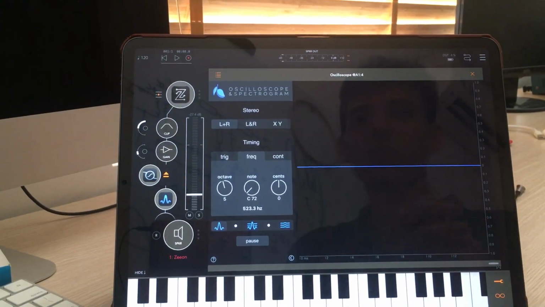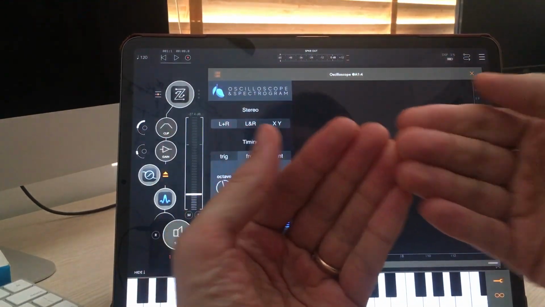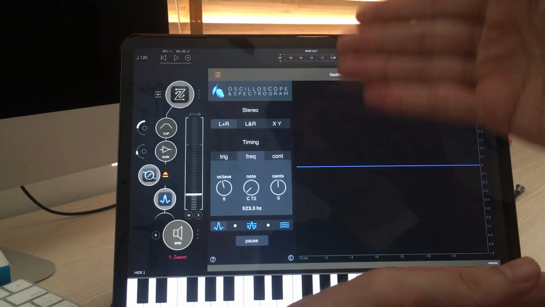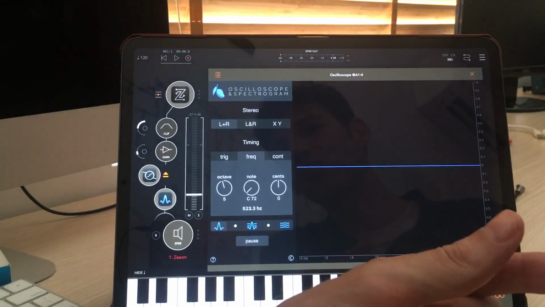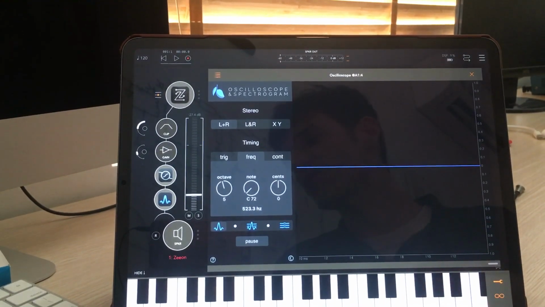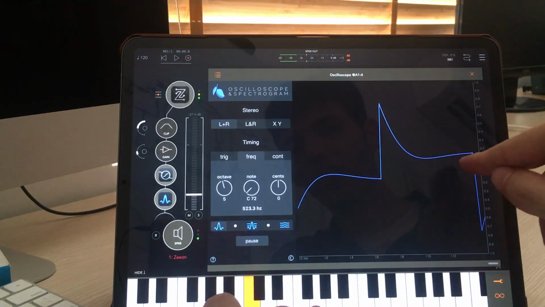So this is just to say that you can have a situation where you have a square wave coming in or some other type of wave coming in, and you've set the level so it stays within bounds, and then you put a filter on it that is supposed to be cutting the level down, and you can find that this actually causes clipping. And the reason it's causing clipping is because you've changed the shape of the wave.